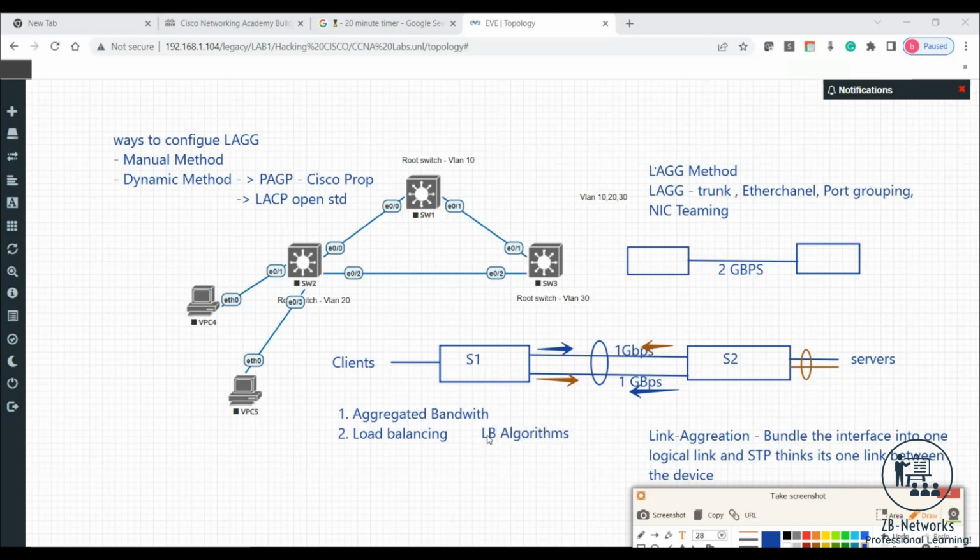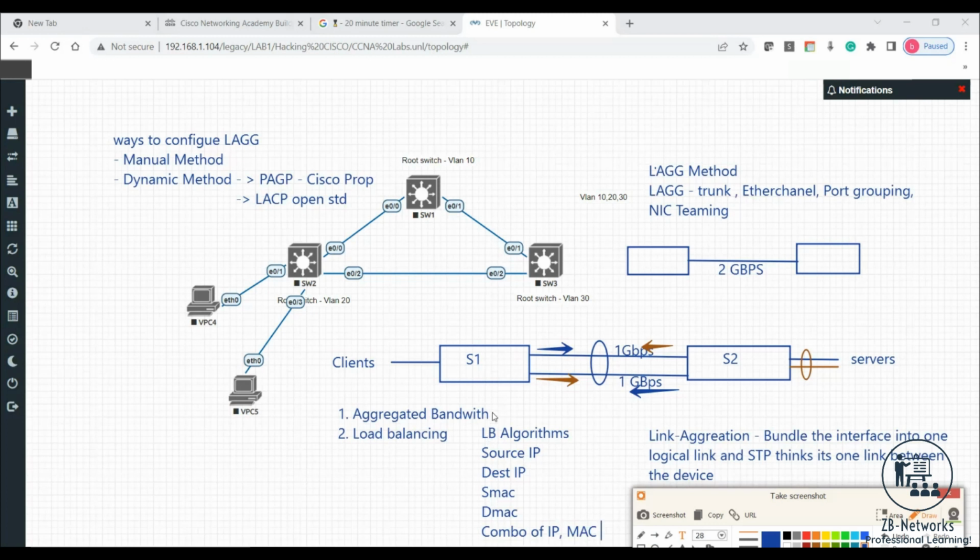Wherever you have enabled LACP-based or PAGP-based link aggregation, these protocols have load balancing algorithms. These algorithms are based on source IP, destination IP, source MAC, destination MAC, or a combination of IP or a combination of MAC.